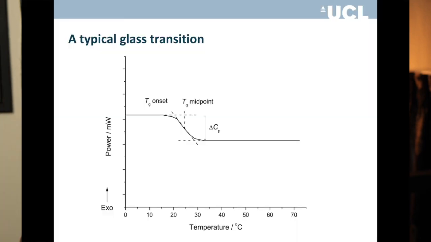You see this step change, and it reflects the change in mobility of the molecules as it's gone from a glass to a liquid. And we characterize that step change with the height, which tells us about the heat capacity, and the midpoint of the transition, which corresponds to the glass transition temperature. So what that means is if we have a material which is a true amorphous material and we put it into the DSC at a low temperature below its glass transition temperature and we allow it to heat up in the DSC, we should at some point see this step change in the baseline, which is very characteristic of a glass transition.